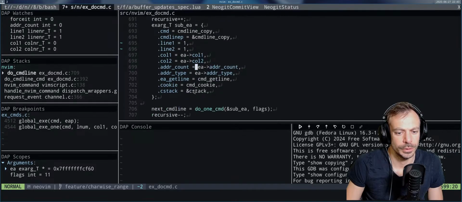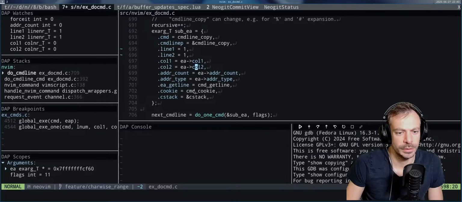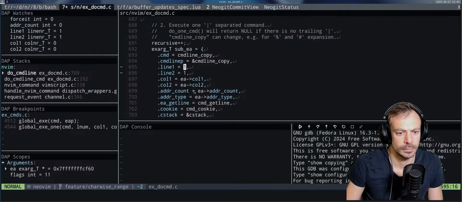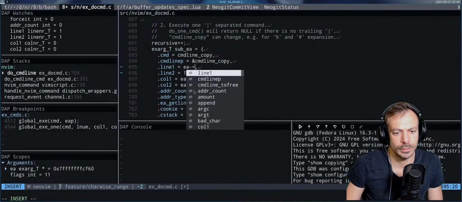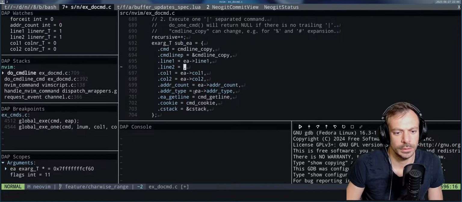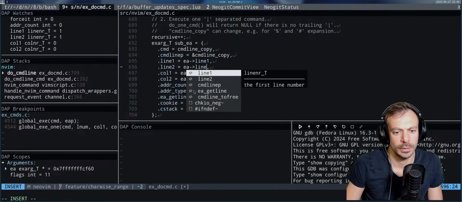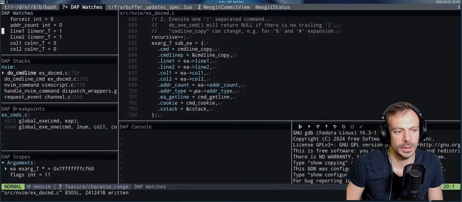Why is column 2 here? 0. So this is actually wrong like that, right? So we need here line 1, EA, line 2. See what EA is here.